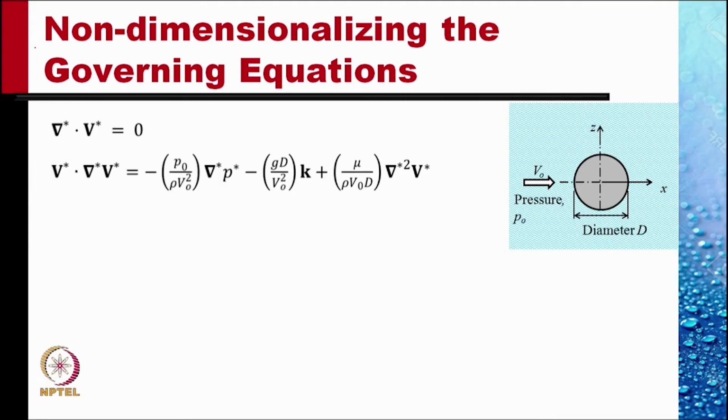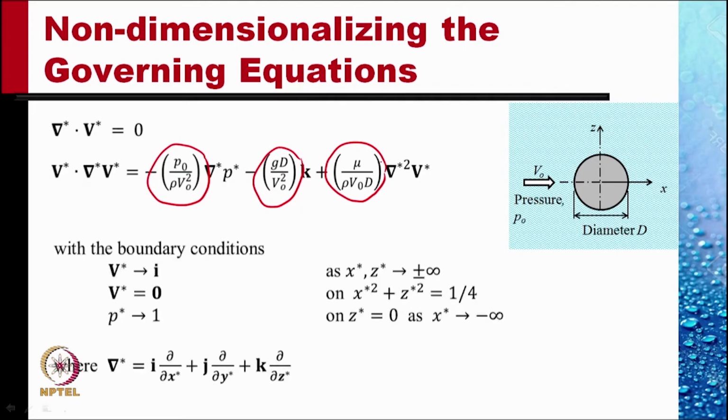The non-dimensional equations that we got after some manipulation are these. In these equations, the independent parameters are now collected together, and these are the only three locations the independent parameters occur. The boundary conditions become this. There are no independent parameters in the boundary condition except for the shape of the body.